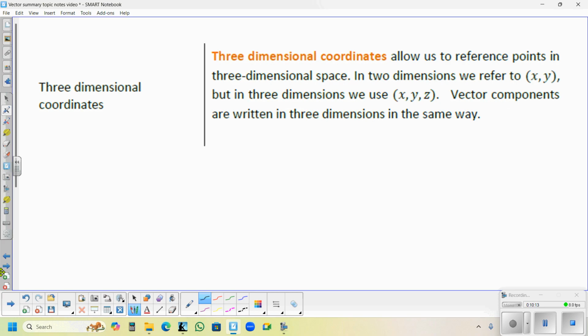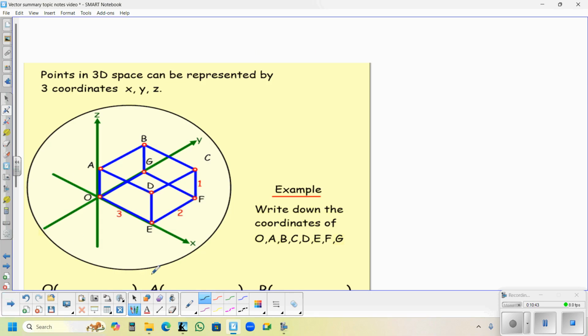Sometimes you've got to work out coordinates in 3 dimensions, and you've done them since primary school in 2 dimensions, x and y, but now we've got coordinates in x, y and z. So x and y are sitting on your table. You're going to the left and the right, and you're going up to the top and down to the bottom. But when we've got this third dimension, this z, it's coming out of the desk, it's coming up into the space in your room. So sometimes you can be asked coordinates.